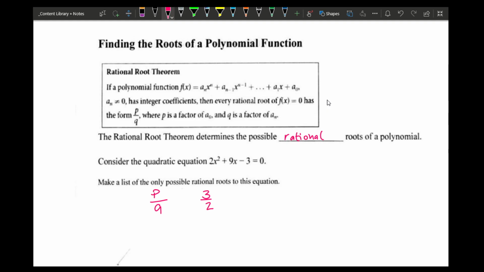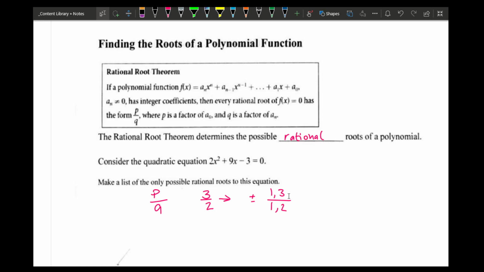Okay. Now we're going to do something with this. What I'm going to do is I'm going to write down the factors of both numbers. So the factors of 3 are going to be 1 and 3, right? And the factors of 2 are going to be 1 and 2. I can use positive or negative. So my answers could be positive 1 divided by positive 1, negative 1 divided by positive 1, negative 1 divided by negative. Like this goes on and on, right? We could have a fraction. It could be 3 over 2. It could be negative 3 over 2. These are all of the possible solutions.